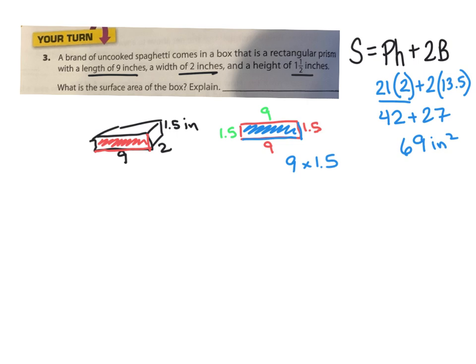Our next example is the surface area of a composite solid, and so we have a birdhouse shape, and I'll walk you through how that's used too. Okay, so we have Daniel who built a birdhouse shown. What was the surface area of the birdhouse before the hole was drilled? Okay, and so that's good, because they are saying we don't have to worry about this hole. We're going to assume that wasn't drilled in there yet.